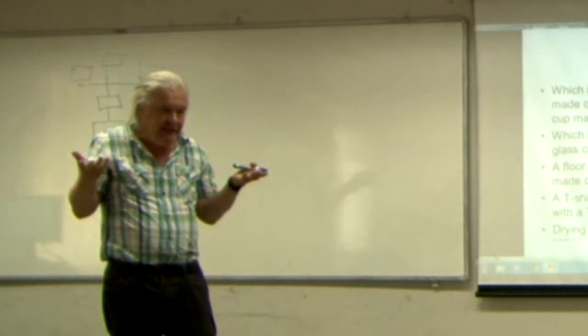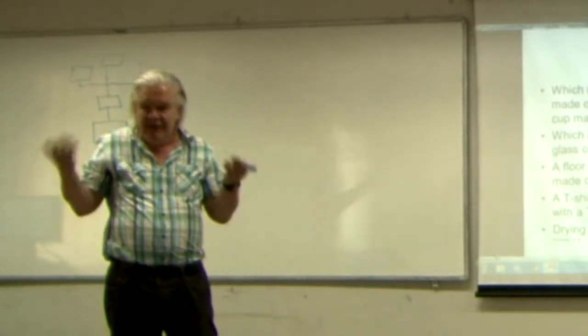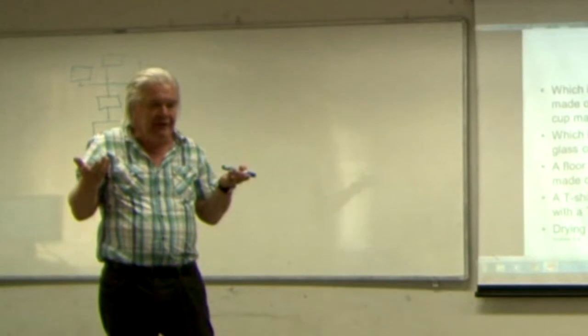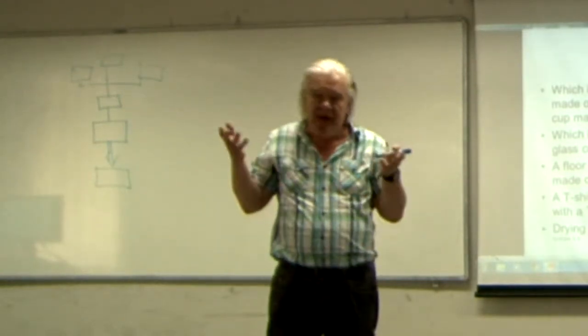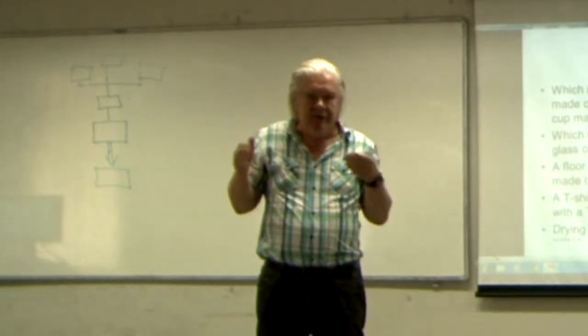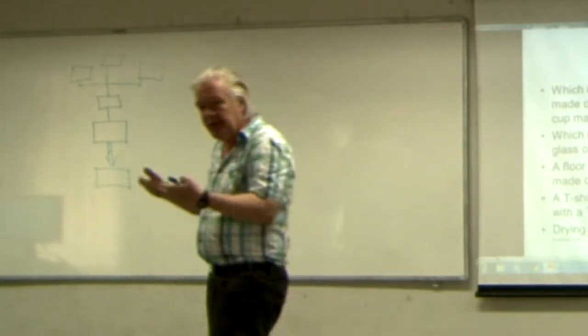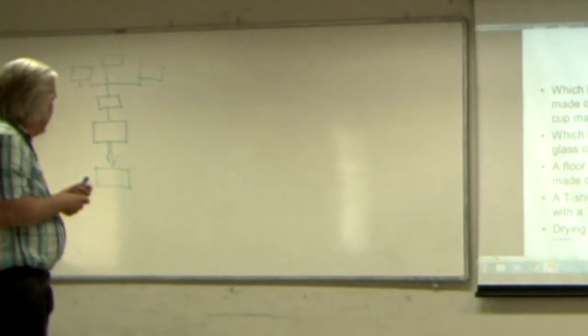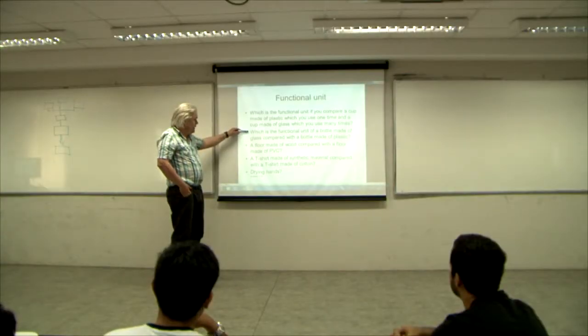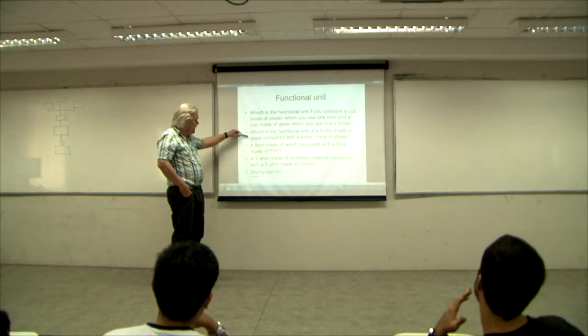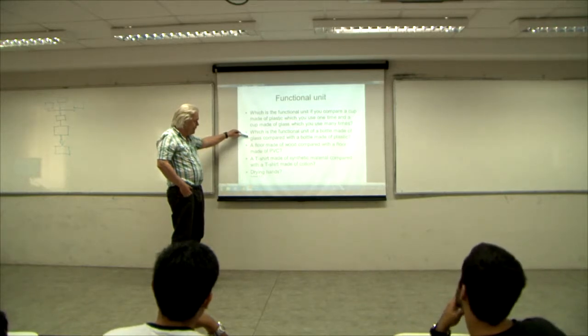If I recycle it or use it for energy recovery, I would probably receive different results. And if I put it to landfilling, probably another result. So of course you have to know how you treat it and how you use it. And the same for glass, which is the functional unit of a bottle made of glass compared with a bottle made of plastics.